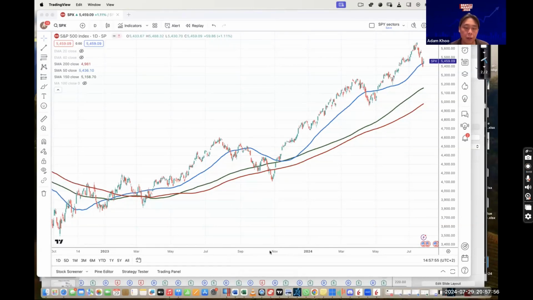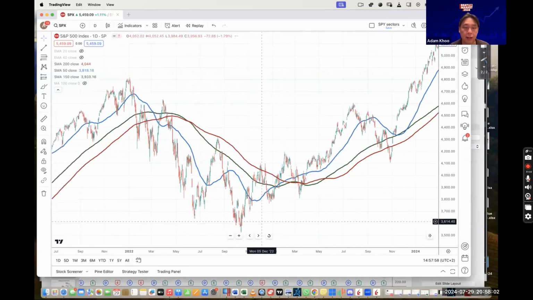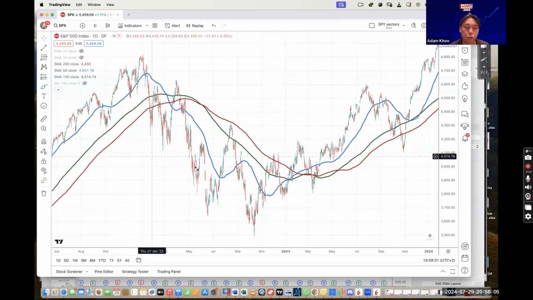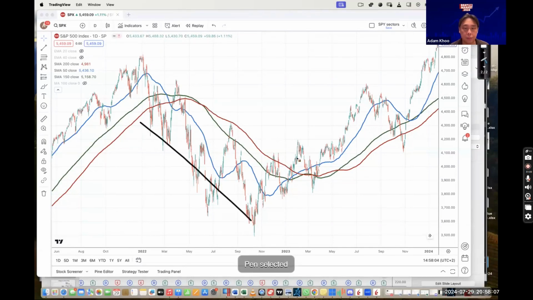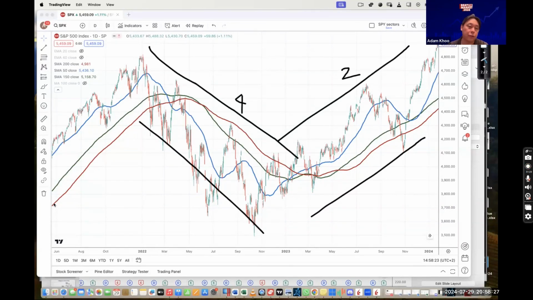Okay? Now if we go back a few months ago, which was last year, can you see what phase this was? This was a stage 4, correct? This was a downtrend phase. Can you see? The 50 below the 150, 150 below the 200. Then from stage 4, it went straight into stage 2. It didn't go into stage 1. Correct? And then before this, what phase was this? This was another stage 2. So stage 2, 4, 2. So we didn't really have a topping phase here as well.